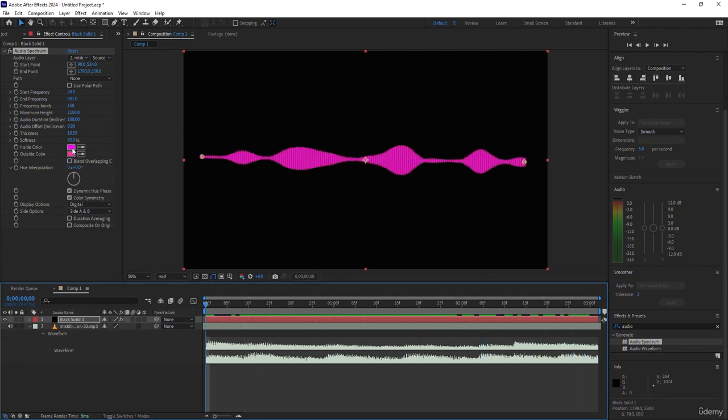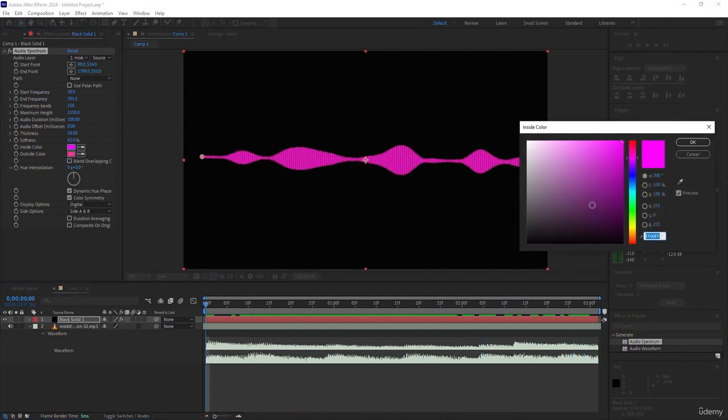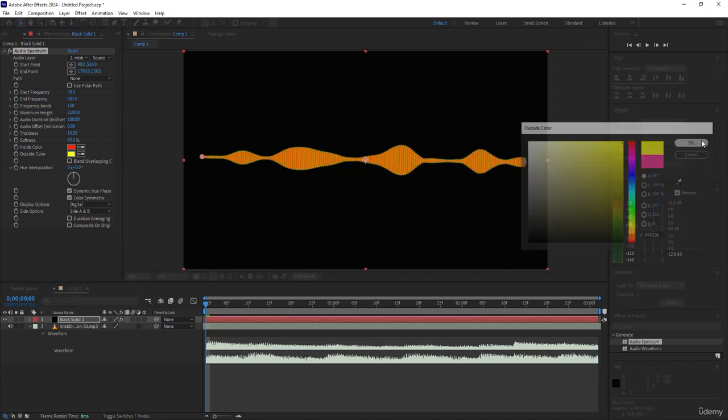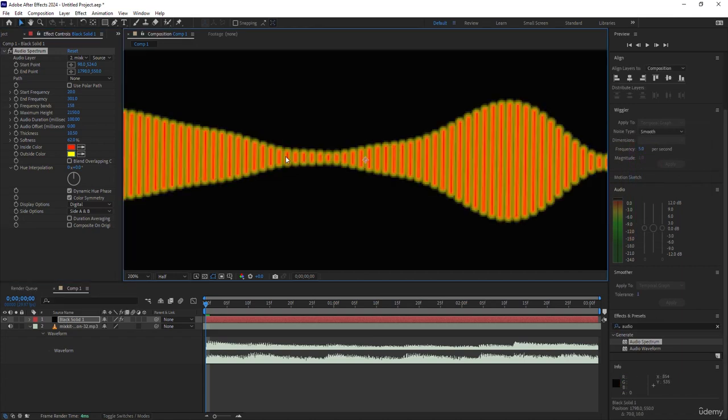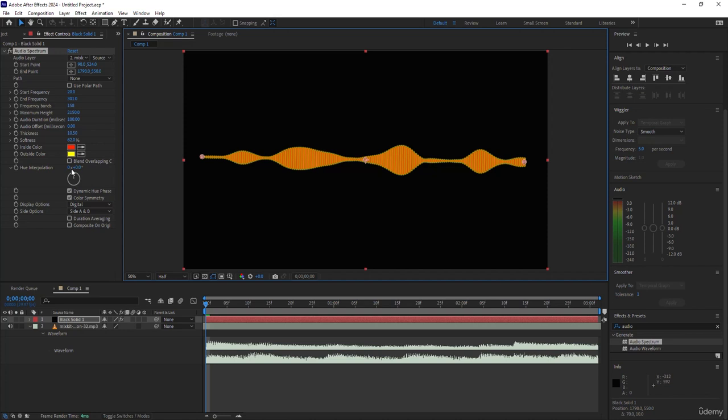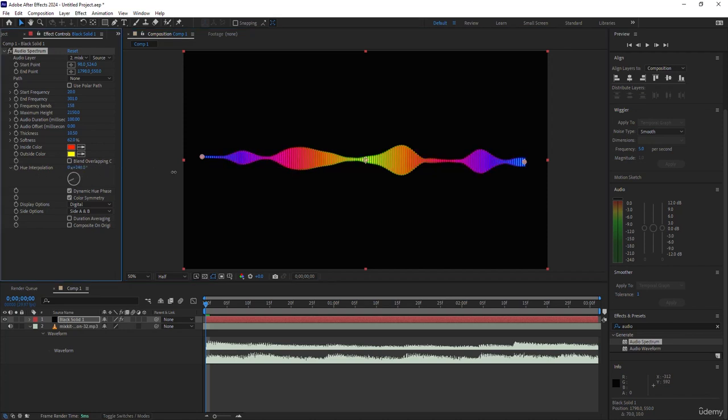We can change the color. So let's make the inside color red and the outside color yellow. Now you can see the inside and outside color. You can add some gradient by modifying the hue interpolation value. You can see the gradient.